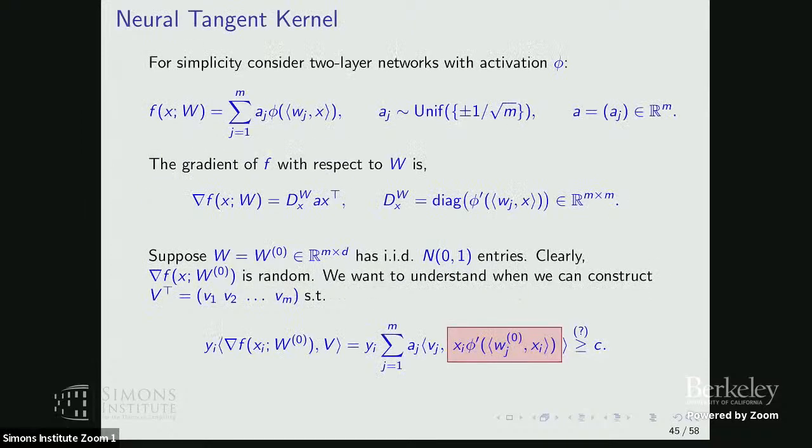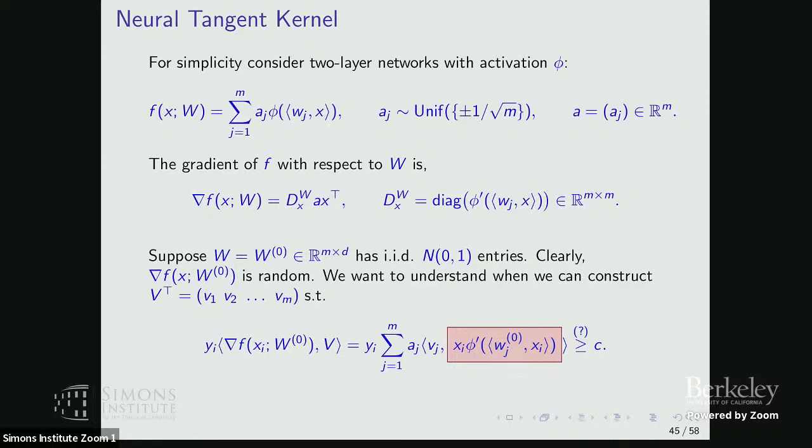Okay, so I'm going to focus on this two-layer network setup and talk about the idea of the neural tangent kernel, because that's really what's going on when we're looking at random initialization. So we'll look at two-layer networks with some activation phi, where the second layer is fixed, and we're just going to be training the first layer. This is still a non-convex problem, and you can still learn useful features of the data in this setting.